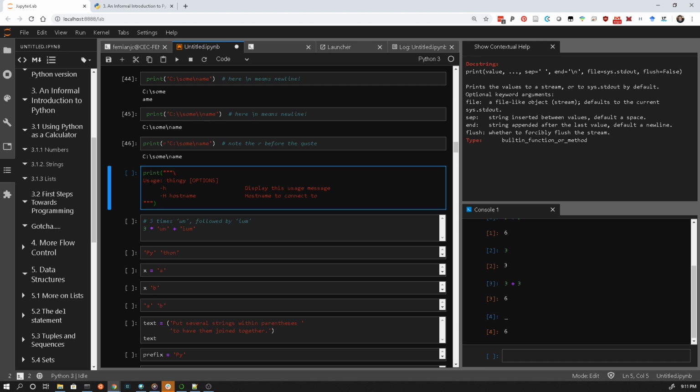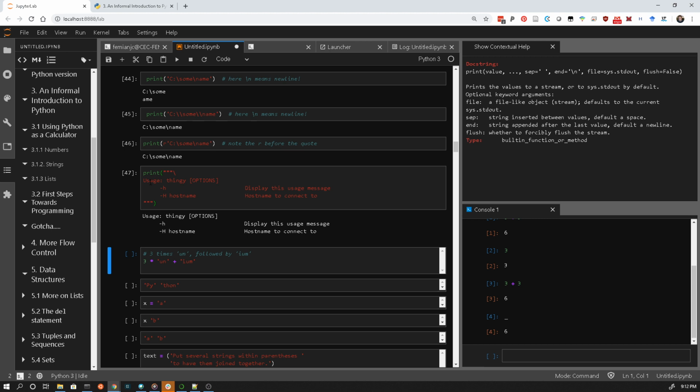The idea of a triple quote in Python is that you do not have to type in new lines. The string continues to be considered part of the string until it finds another triple quotes, including all of the new lines. So if I try to print this string, it gets the whole thing, including the line breaks here and here.